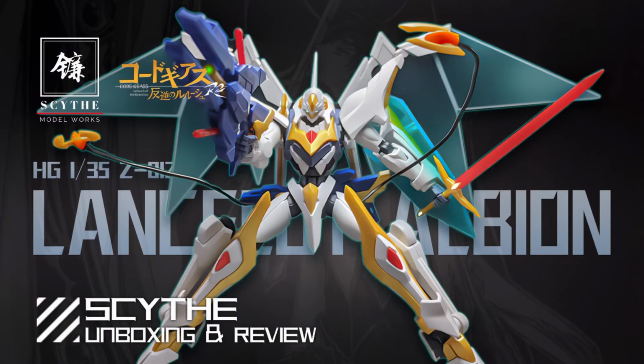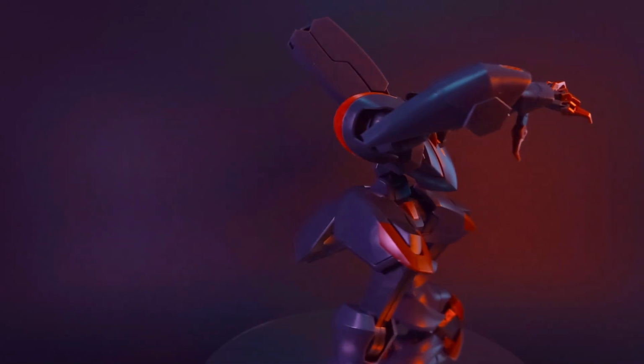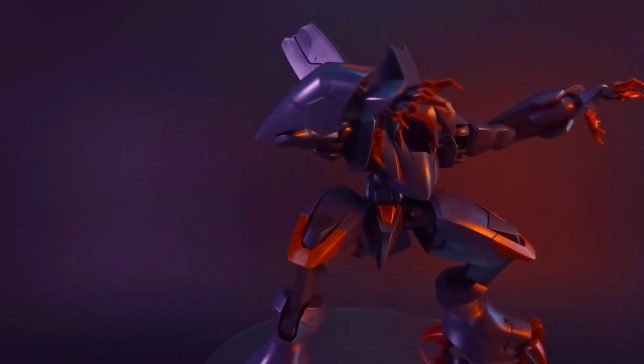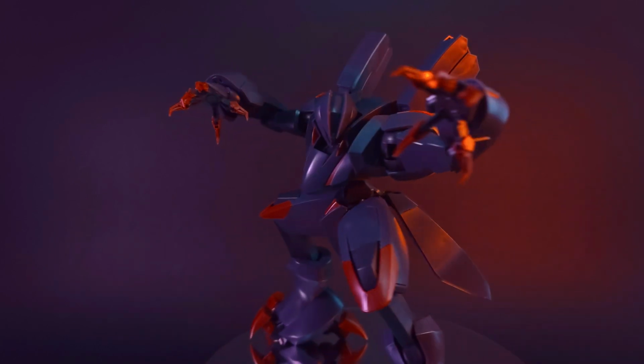Like the Lancelot Albion from last week, I believe Ghost Mark II is also not a premium Bandai release in North America. So keep an eye out for the next couple of weeks. It should be available at your local hobby shops.